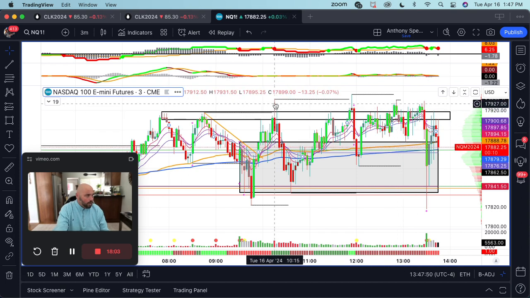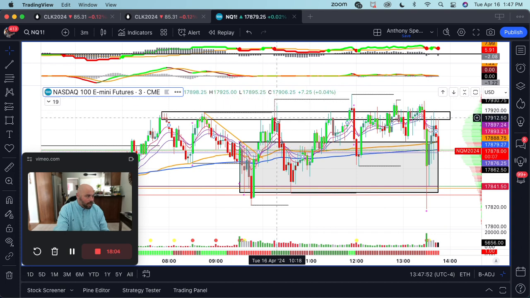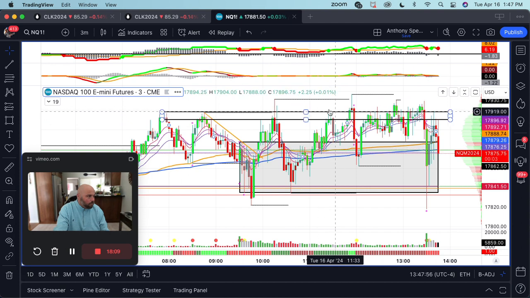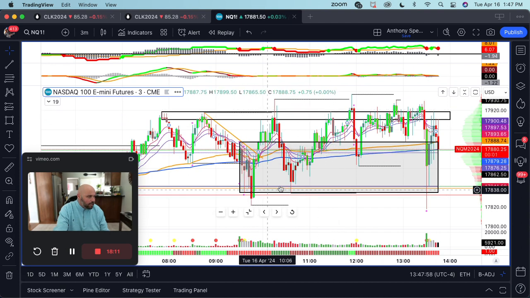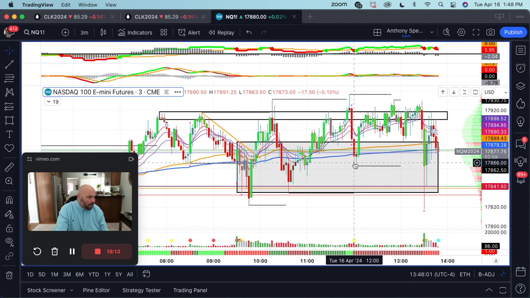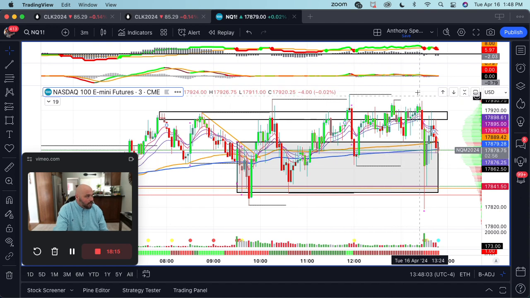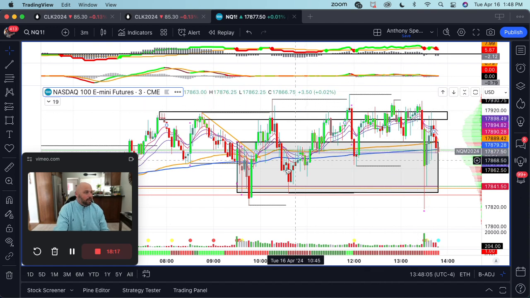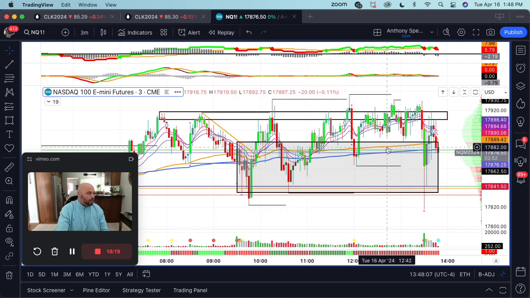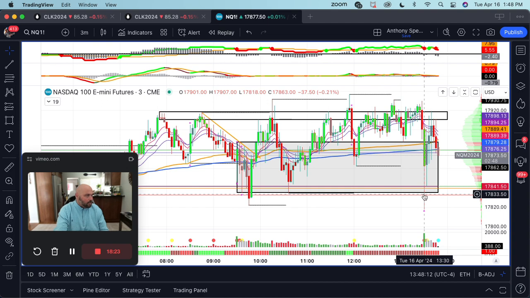Right here, we traded above it, closed inside of it, traded above it, closed below it. Traded at it, closed below it. Notice each time we were placing what? A higher low. So every time we chipped into more of these orders sitting here, we were able to place a higher low. Well, then we got Powell making his statements, and you can see that the market sold off.